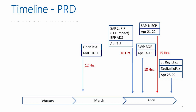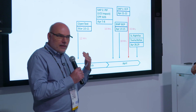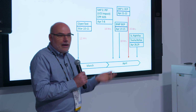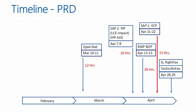We had projected outage windows that we would experience, and it was interesting, and we did not update the times as we went through, because it's like when you make a drive across country, there are some parts of the journey that run a little bit faster than scheduled, and then sometimes you hit traffic or road construction or whatever. Usually right out of the gate, we would gain a whole bunch of time, and then we would burn it up a little bit later in the process as we sorted out some of the network connectivity and routing issues that we ran into. So that was it. The last one is Right Facts, which is going this week.